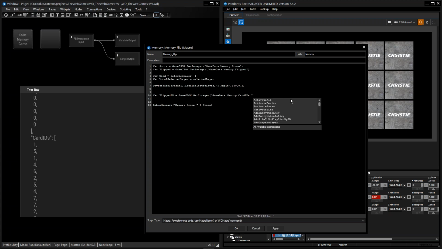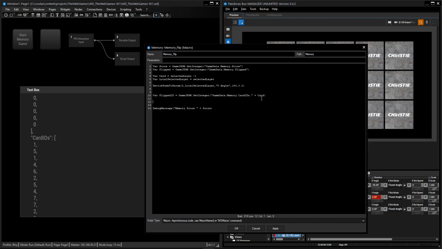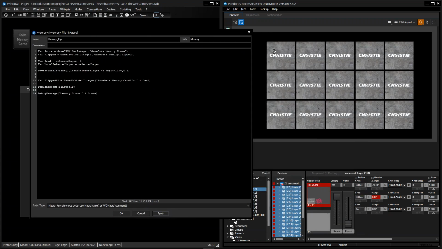When we do this, if I type in card inside the quotations, it's again a literal. So it will try to pull up the card index, but of course an index has to be an integer, so it won't work. So if I do it as card IDs plus, with a period, and then card in there again, and if I say debug message and we say flipped ID, okay, great, and we flip this over.